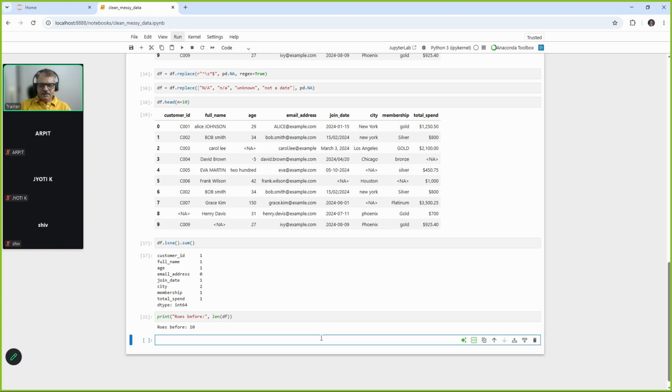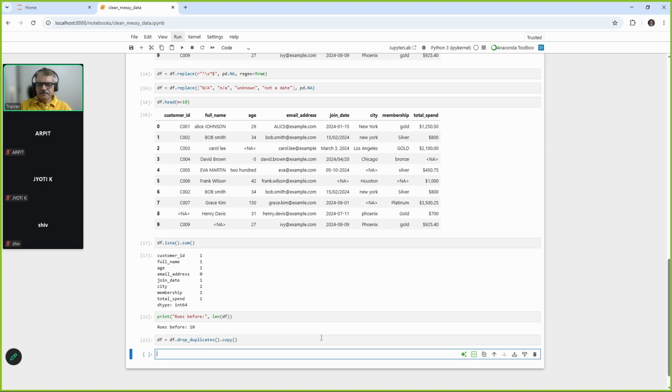And then we can drop duplicate rows. So we can write df.drop_duplicates().copy() and assign the result to df.